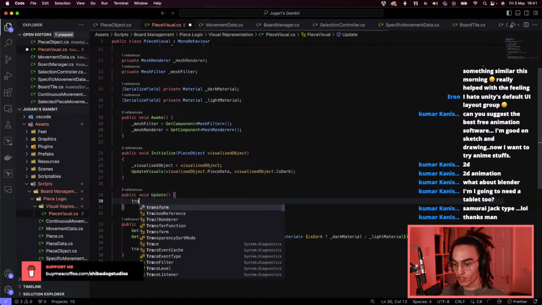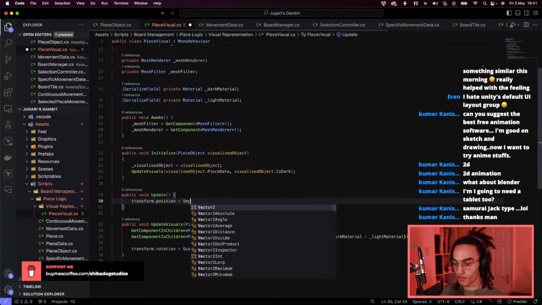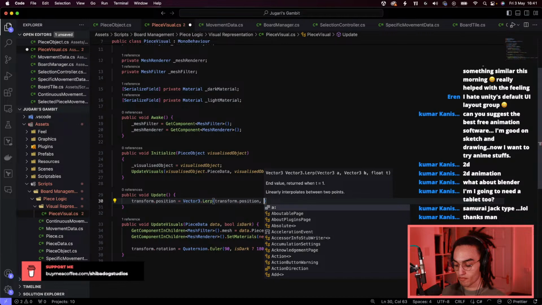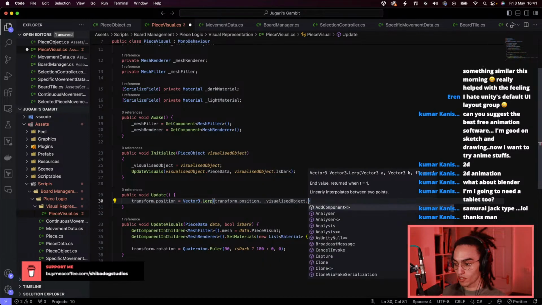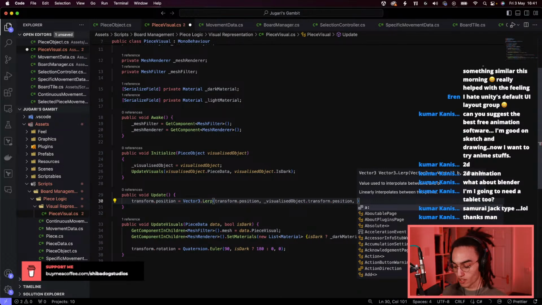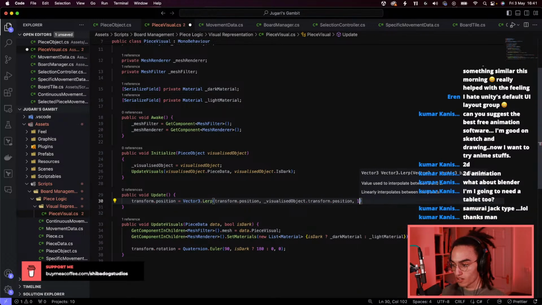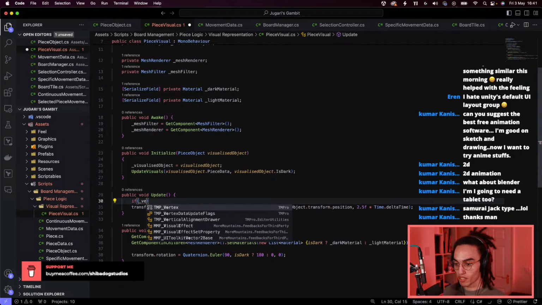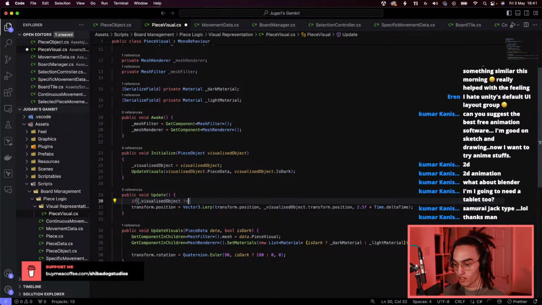We're just going to say transform.position equals Vector3.Lerp transform.position to our visualized object.transform.position, and we're going to use like, I don't know, 2.5 times Time.deltaTime, and we'll make sure that we only do this if our visualized piece is not equal to null.